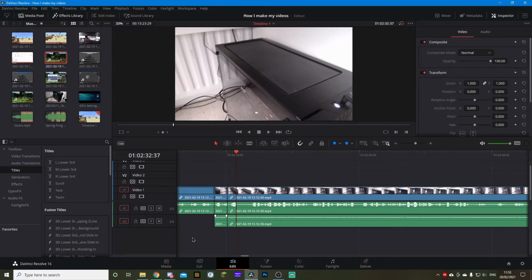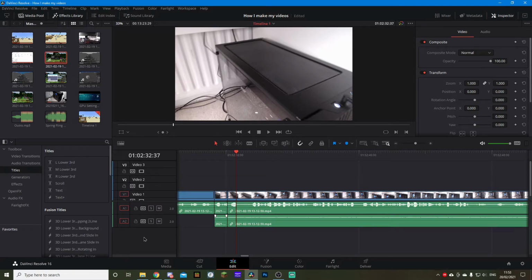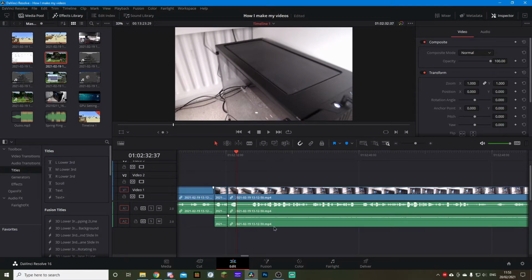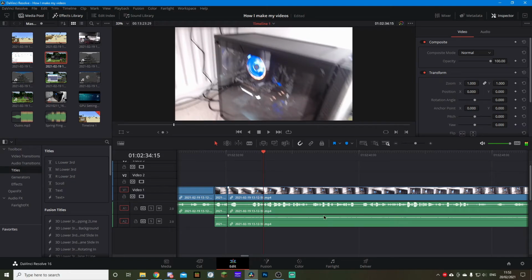So something else to point out about this audio track is that I'm kind of confused what this audio is, because this is obviously meant to be the track for my desktop audio, like game sound, that sort of thing. However, this is the bit where I'm showing off my PC, so I'm confused why there's desktop audio here. So we're going to press this button here, and this mutes all the audio on this track, meaning that we could just listen to this audio.